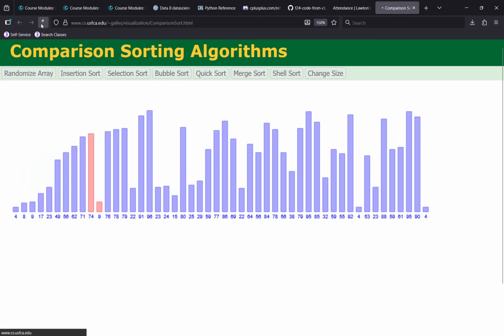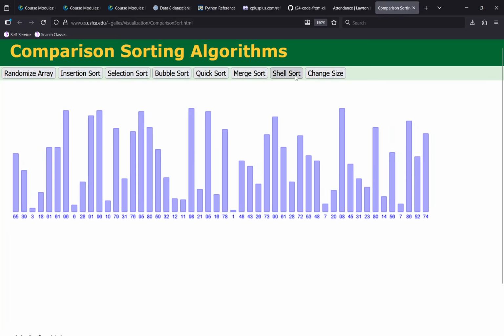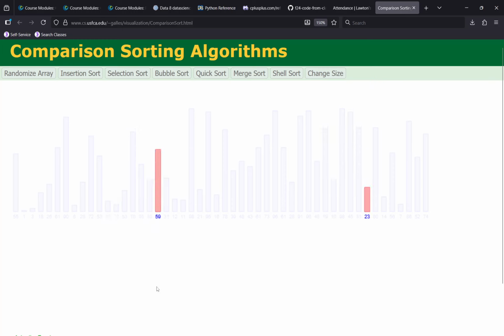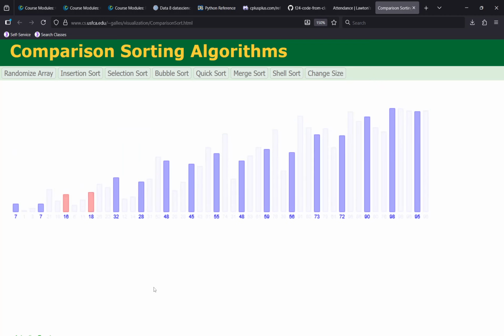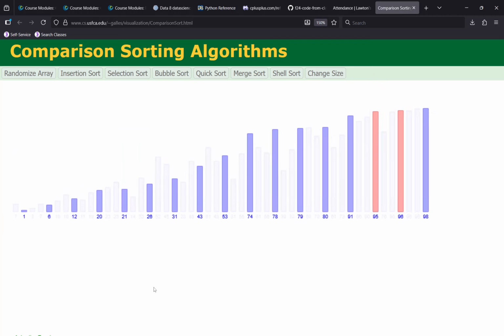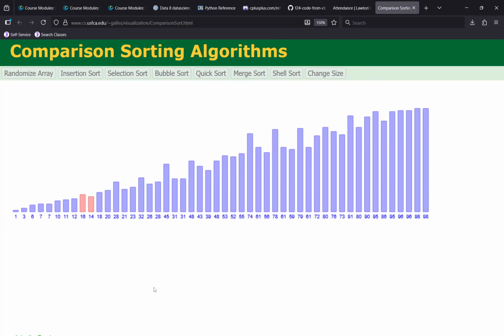Oops. Refresh. Shell sort. So I encourage you to go to the Wikipedia. I don't think it's in your book or anything, but go look into shell sort if you'd like. It's like doing a smaller array each time and insertion sorting those. And so then it's got a bunch of chunks of arrays that are all close to each other. That's essentially what's happening. So it's kind of cool to think about, but it's like an improvement on insertion sort.